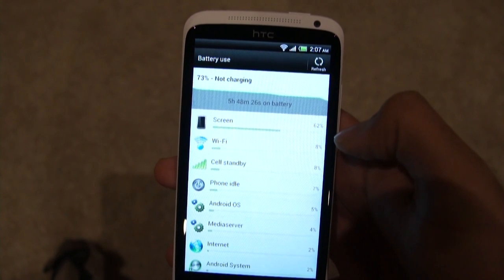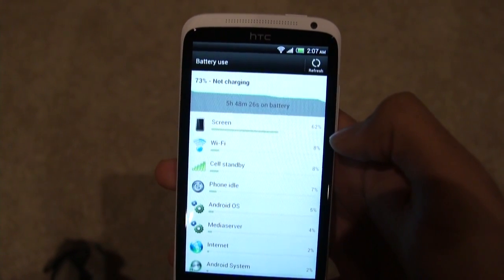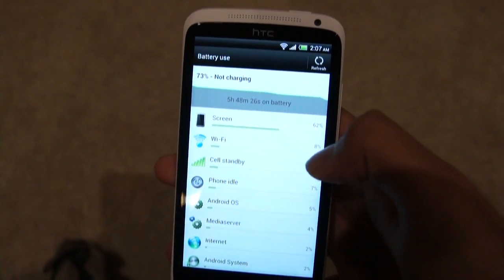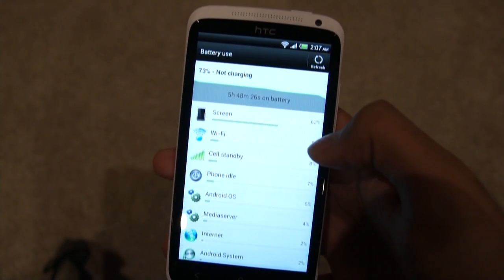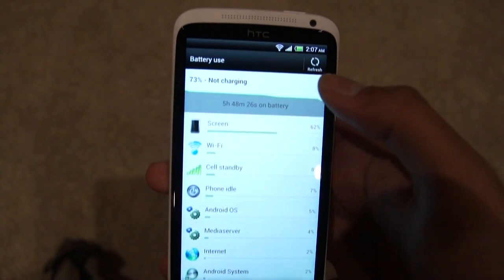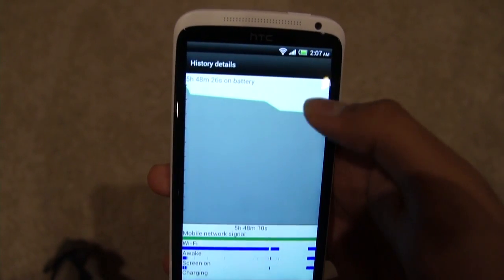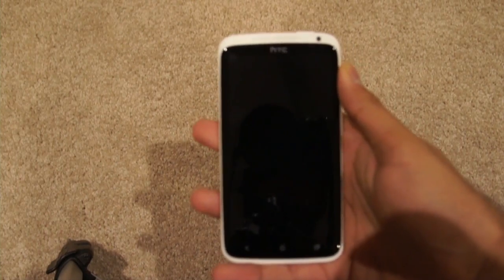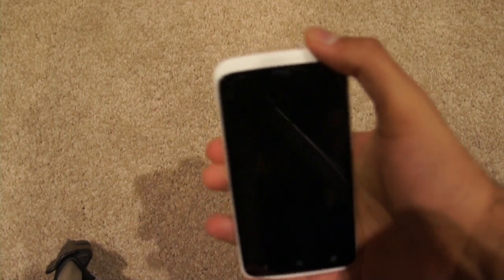with Wi-Fi on and 3G as well, and using it every now and then. That's 7 hours of straight usage, so it should get you through most of the day. The update just came out recently as well, so that's helped the battery quite a bit. Although, as you can see, it does drop off a little bit once you start using it like we are now. Also wanted to have a quick look at the lock screen.